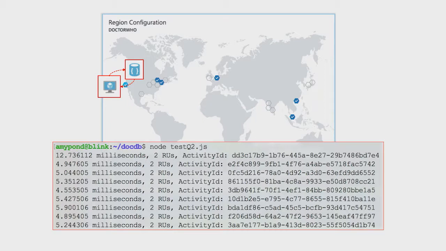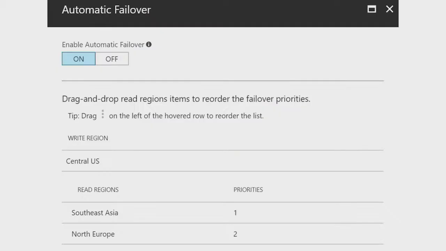And honestly, I mentioned predictable performance earlier. What we do is we actually guarantee at P99 for a typical 1 kilobyte record, if you do a point lookup on that record, you're going to see less than 10 millisecond latency at P99. You're going to see less than 15 milliseconds for write operations at P99. This thing is blazing fast.